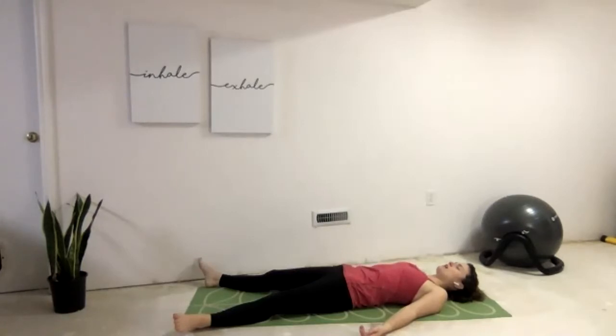Just starting our practice today by becoming aware and noticing how it feels to take that inhale through the nose. Notice how it feels as we exhale. Trying to breathe in and out through the nose, but also noticing if we'd prefer to breathe out or exhale through the mouth.